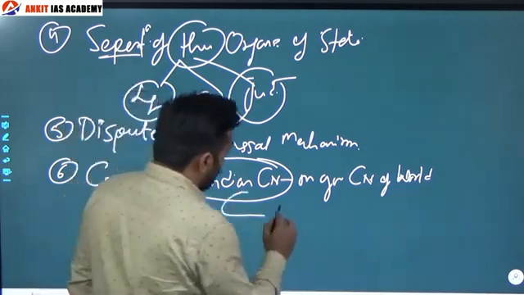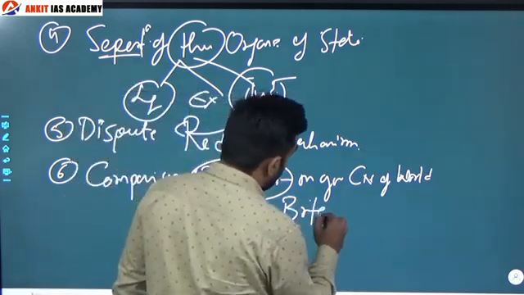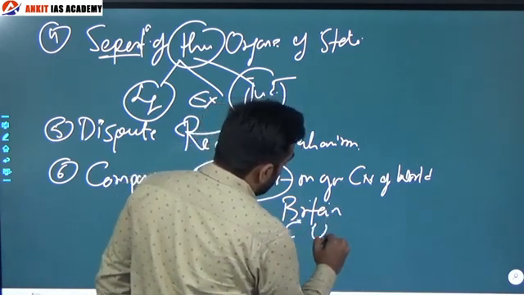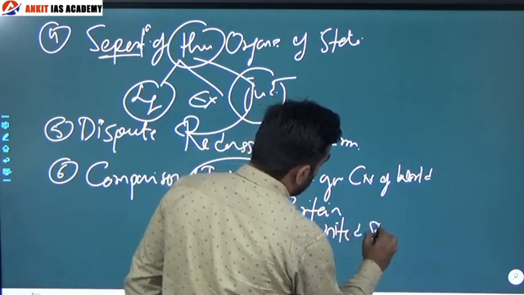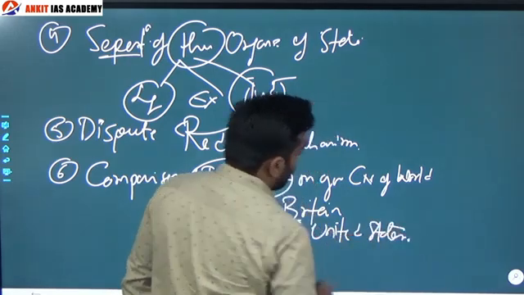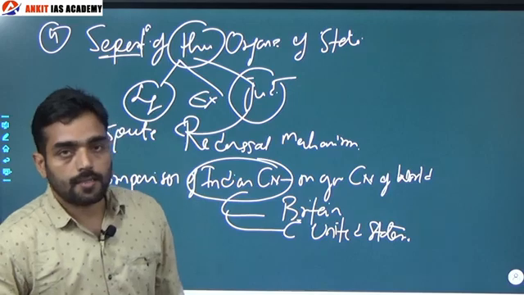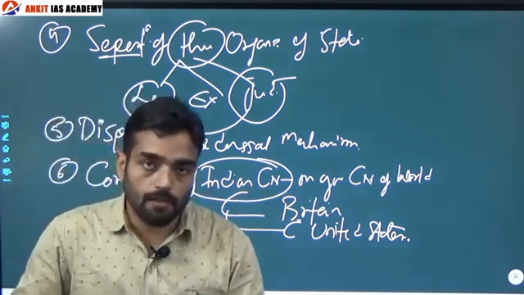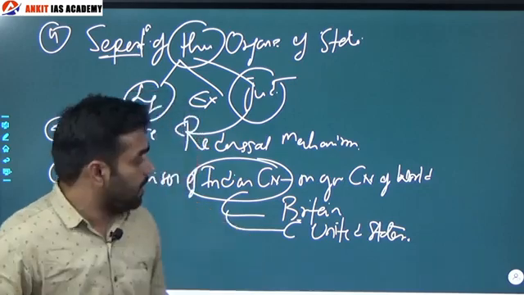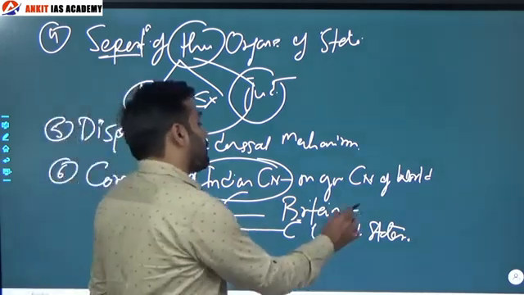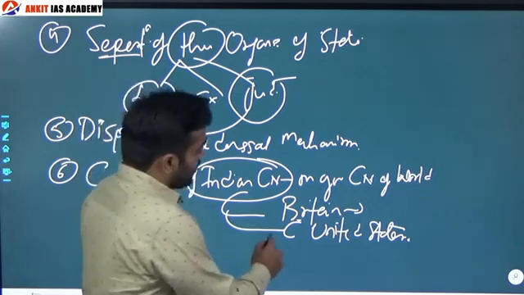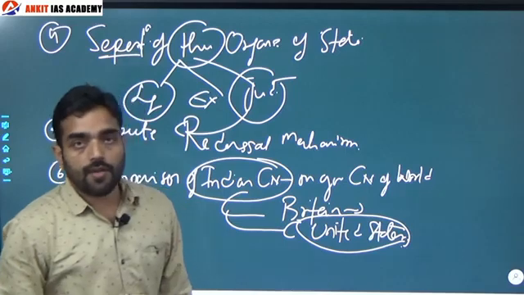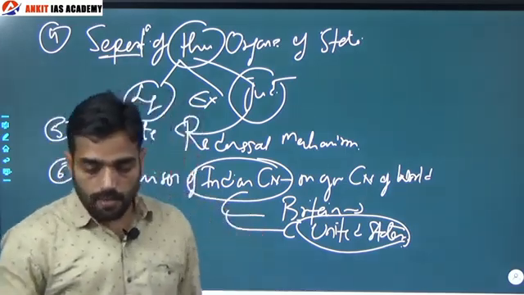So it can be the Constitution of Britain. Then there is the United States. So if you see the questions in the past years, in this comparison part, only two major types of questions have been found. The first compares the Indian Constitution with Britain. Then the second compares the Indian Constitution with that of the United States. Fine.